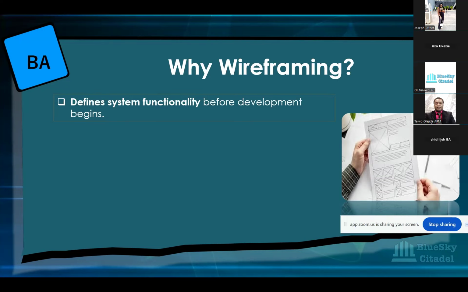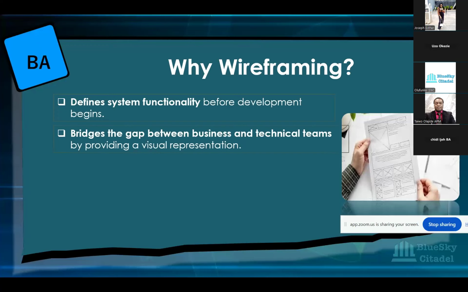Thank you. Okay, so you're basically defining what the system looks like before anybody starts developing anything, because you don't want a situation where the developer has put in the hard work to develop and you come there and you see it and you say, "Oh, no, no, no, this is not what it looks like. Can you move this here? Can you move that there?" The person's like, "Why didn't you tell me that before? I have to rework this thing again." And that's never fun. It happens sometimes. You may not be able to avoid it for some reasons, but let the reason not be for lack of communication, which you can easily solve using a wireframe.